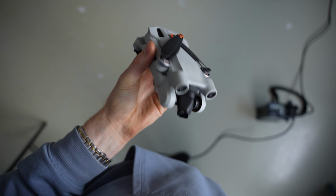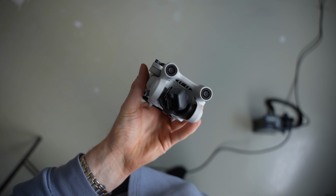Then I heard that this little drone was coming and I decided to wait and see a little bit what it was offering, and then had to ask myself a pretty important question. And that question was basically, what am I gonna use this drone for? It's so easy to get into always buying the latest, greatest, and the best, although this is the latest in this category, but the best possible thing.